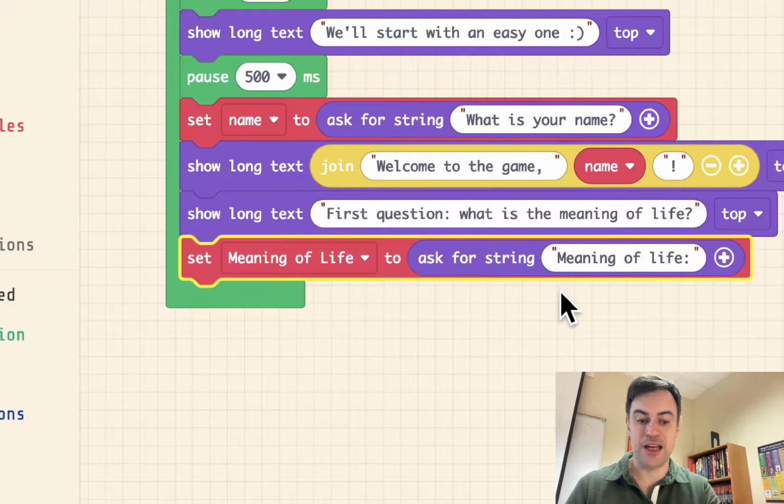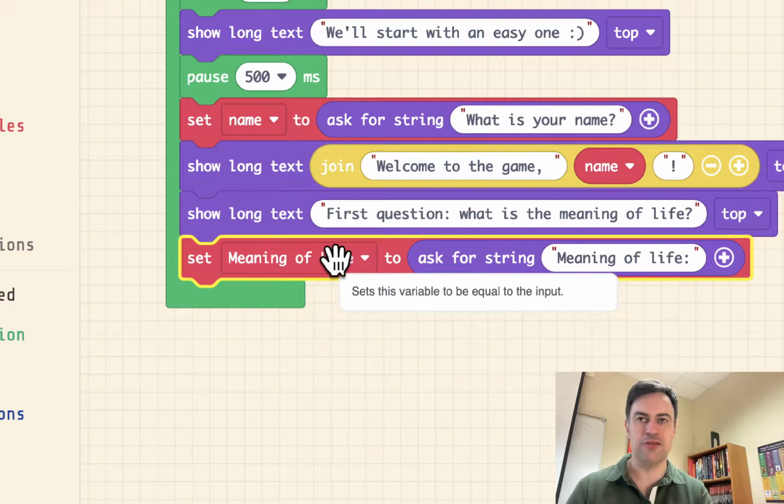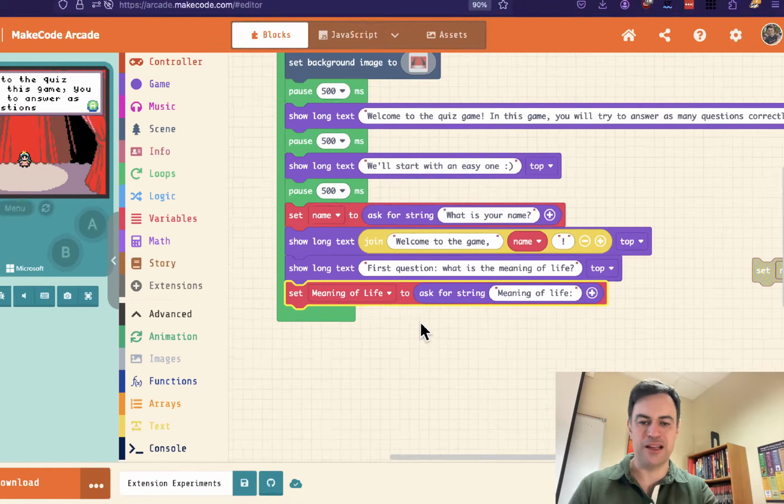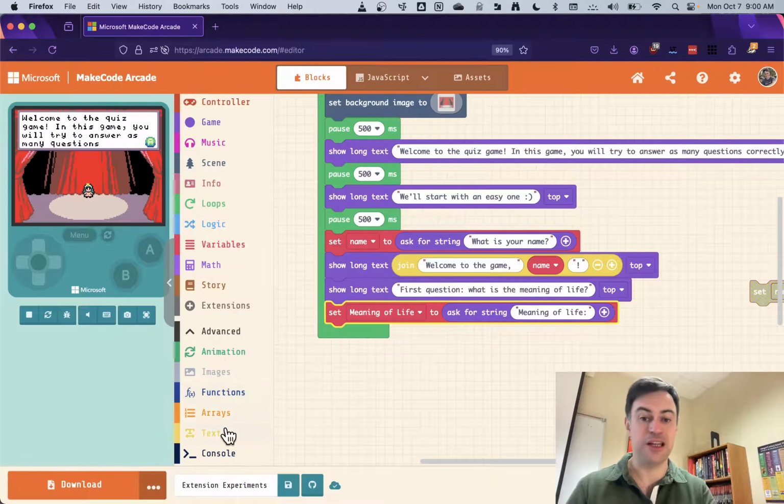And once I have that, now I need to make an if statement, it's called, to evaluate the answer. Like the answer for this is 42, and that's a long-running joke from Douglas Adams' Hitchhiker's Guide to the Galaxy. And if you don't get it, then go read that book. But that's the right answer either way. So let's see how we can make that evaluated. I'm going to go get an if statement.